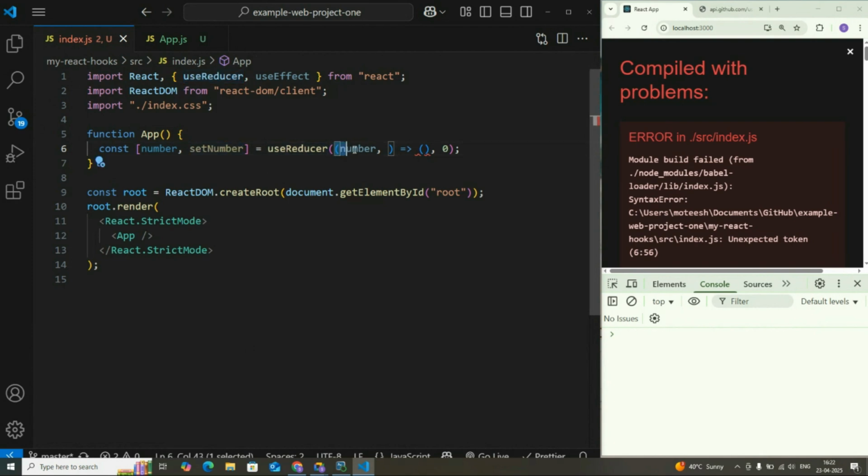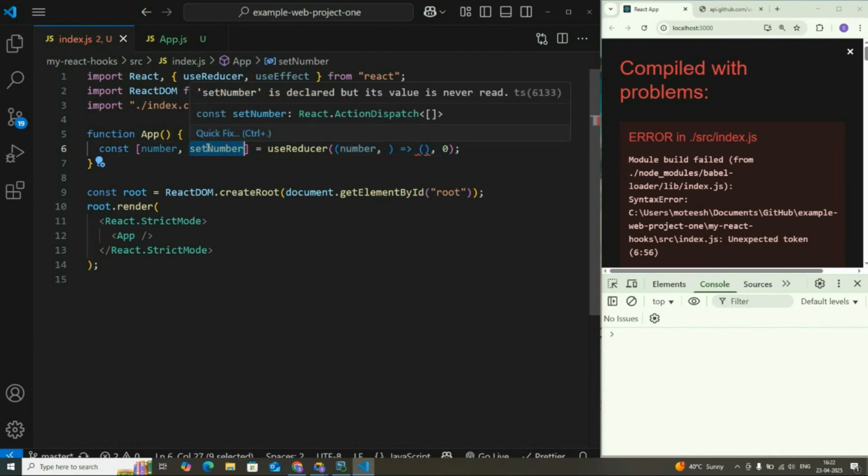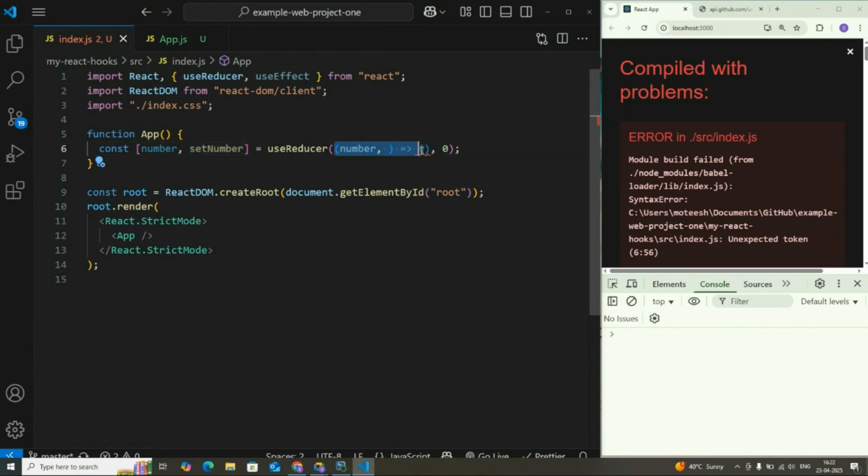So this function is going to be added to this variable setNumber. Whenever I call setNumber, this function is going to get called, so that whatever arguments we pass into this will come as the second argument of the function.